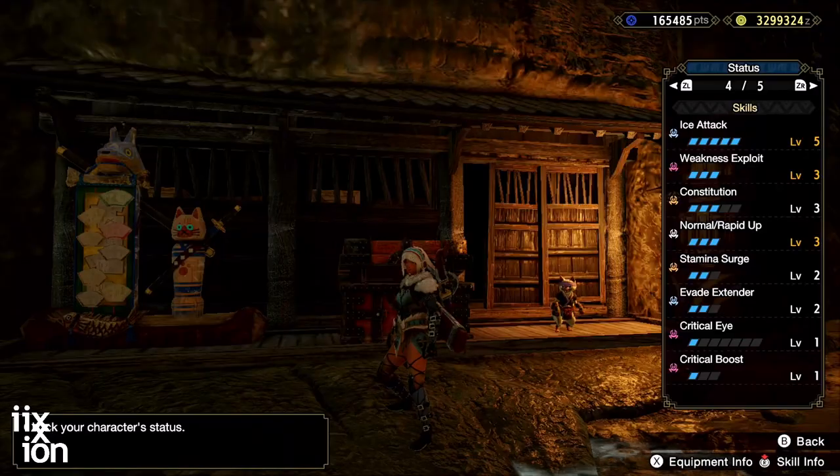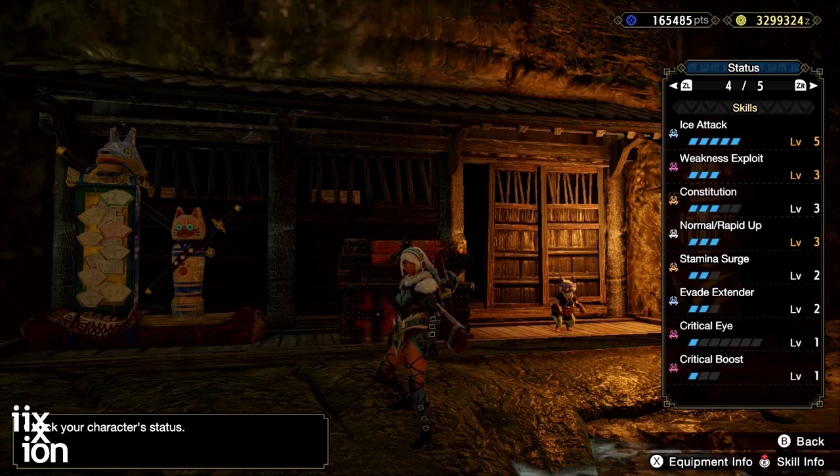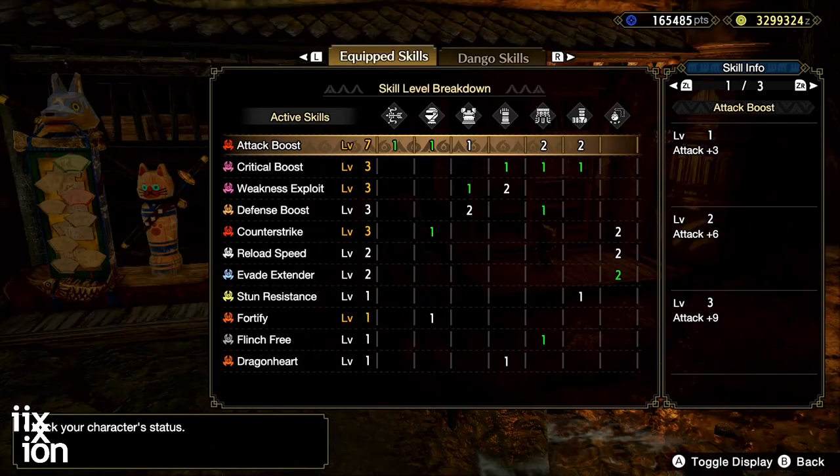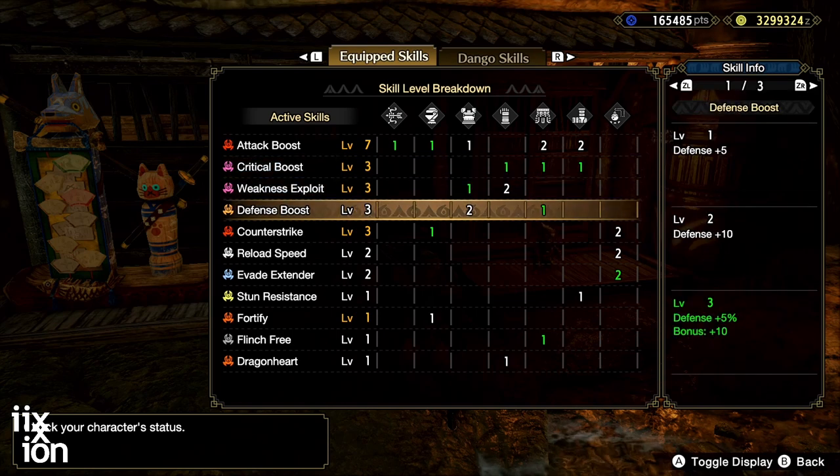First of all, let's drop all the bow-related armor skills and replace them with attack-based skills. Wrap it up, gone. Bow charge plus, gone. Constitution, stamina surge, get rid of them. They're useless for arrow mains. Let's replace them with some elite damage skills. Attack 7, counter-strike 3. Yeah, I went there.